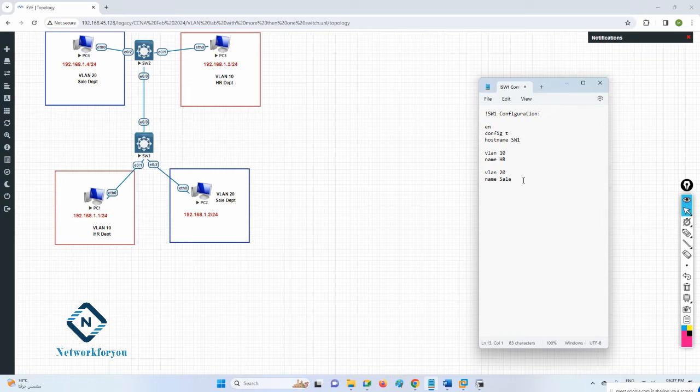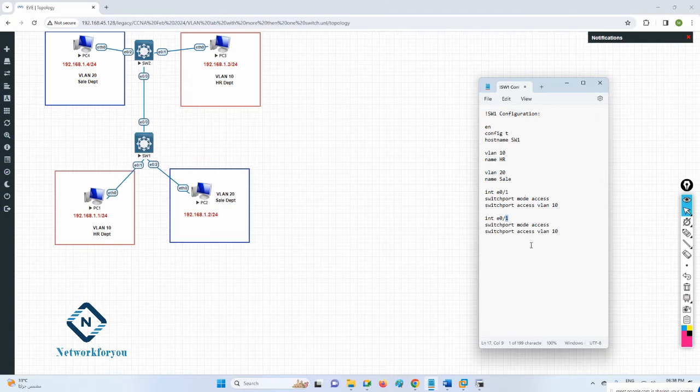So what I can do, interface e0/1, we need to put the interface under that VLAN. So I will write switchport mode access, then switchport access vlan, which VLAN, this is for 10. Okay, this one I will copy the same thing, I will paste here, and this is port e0/2.